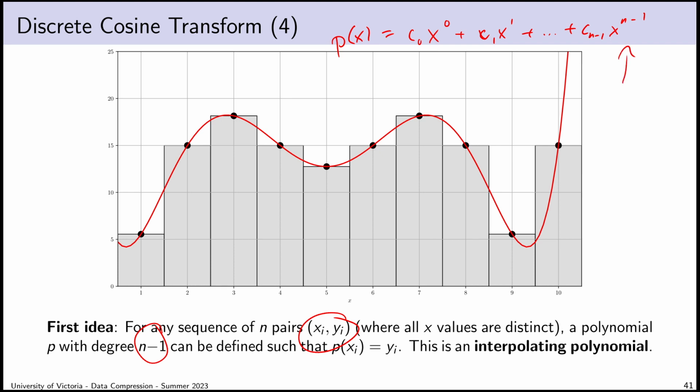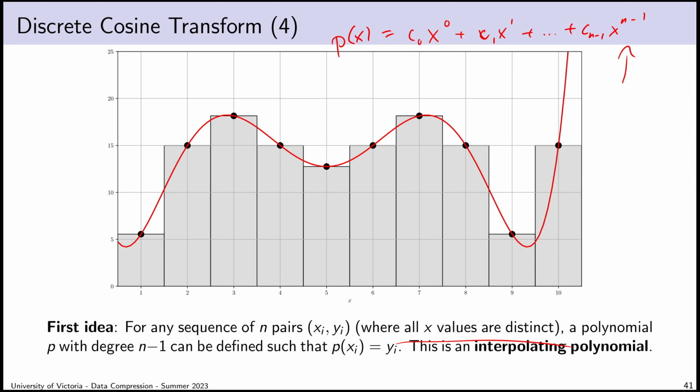There will always be a polynomial of degree n minus 1 that exactly matches my original set of discrete points under the reasonable assumption that all of my x values are distinct. Because I want a function and because q is a function, I wouldn't be allowed to have two points with the same x coordinate, because what's the value of q on x equals 3 if that's the case? So under that very reasonable assumption, I can always construct a continuous polynomial of degree n minus 1 that matches up with my discrete function at all of the points where it's defined, as long as there are a finite number of such points. So for example, 10 of them.